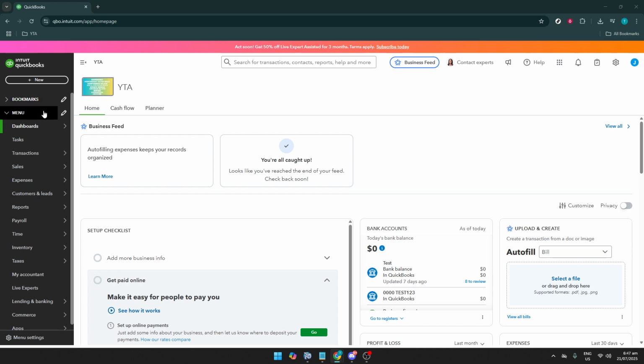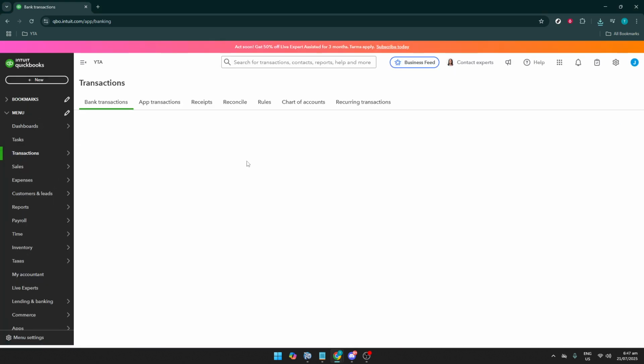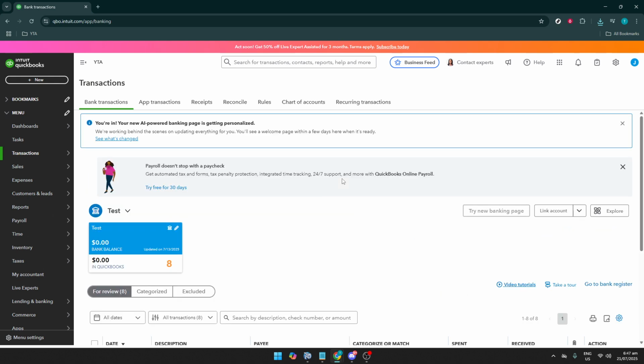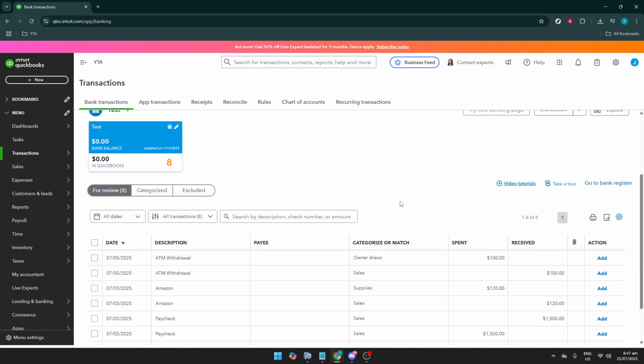Once you've got your homepage in sight, look for the Bank Transactions section. You can usually find this in the navigation bar on the left-hand side of the screen. Clicking on Bank Transactions will take you into the detailed section where all your imported bank activities are listed. Here, you can see your transactions and match them to your records. It's the heart of tracking your finances, so having it neatly organized is key.